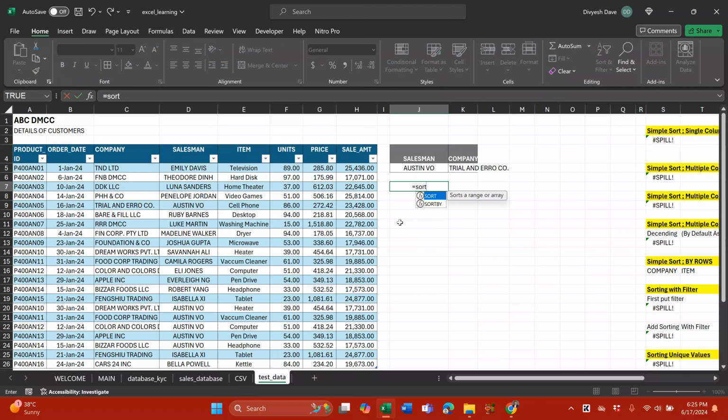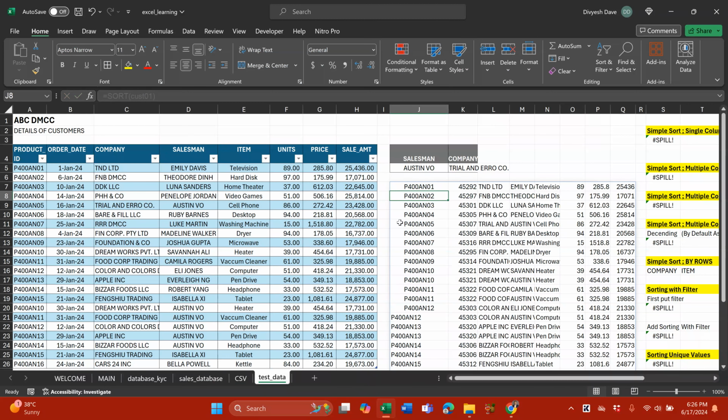So for example, sort tab and then cust01. Wherever this table will be, it will bring all the data from there. So this is called sorting, and you can see 1 2 3 4 5 6 7 8.